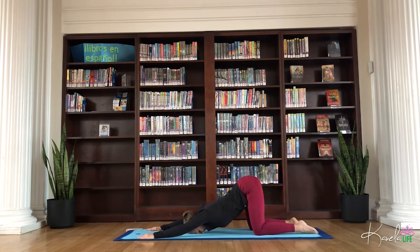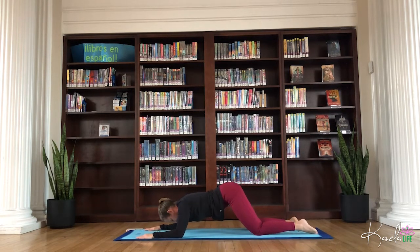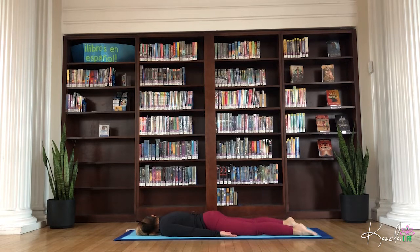And then slowly lower those forearms down, the elbows down, and slide onto the belly, releasing out of the pose. Take those arms alongside the body, palms facing up. And then option here to ground the forehead, or if you'd like, turn the head towards the right, resting that left ear onto the ground. Let the shoulders fall to the ground.